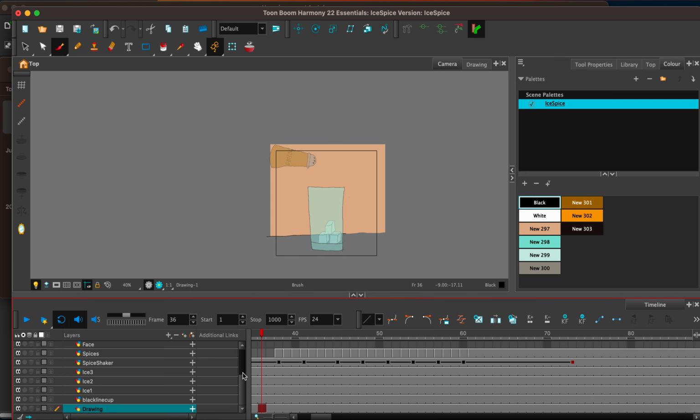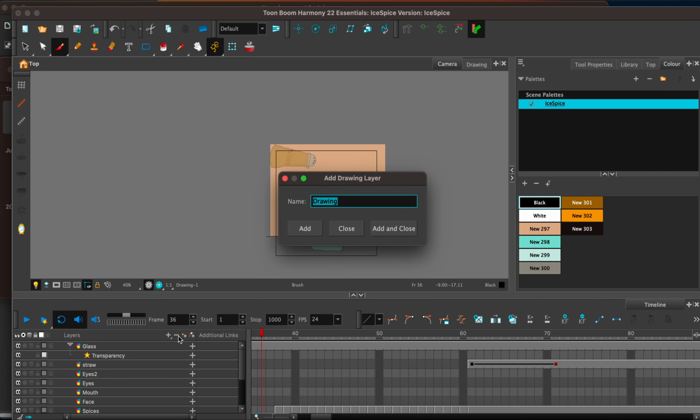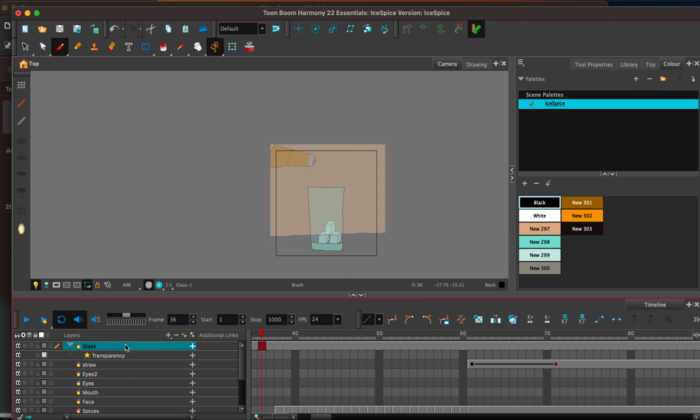Actually, it doesn't matter because I'm going to do the exact same thing. I want it to be a layer up below the glass. Let's see, how do I want this? I'm going back on what I'm saying.